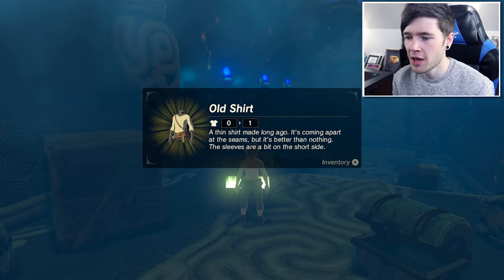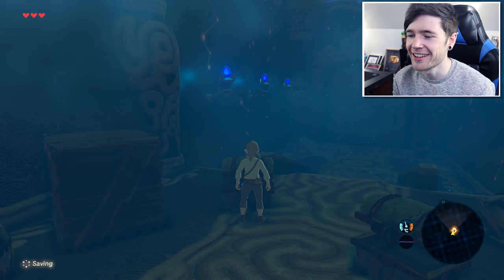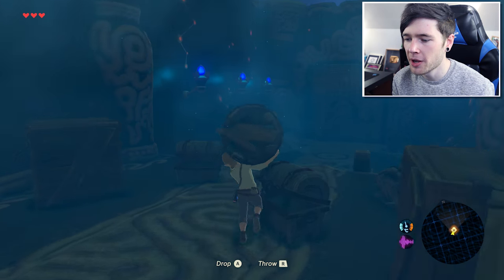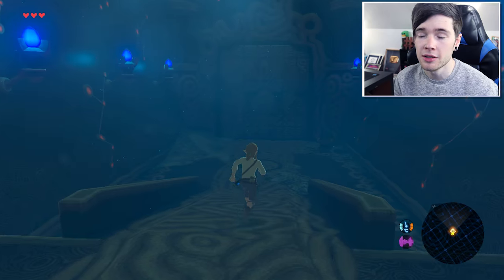Is there a shirt in here? There is. Old shirt. Very nice. Let's put that on too. Hey, clothed and ready to go. So we can pick up barrels. We can throw barrels. Gameplay. That's good. But let's get out of here.